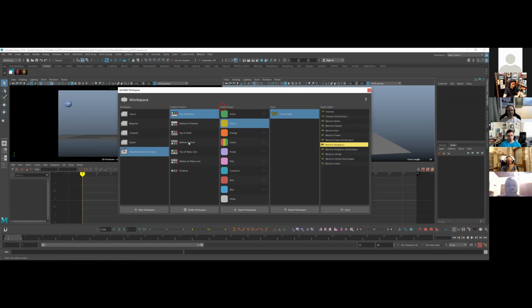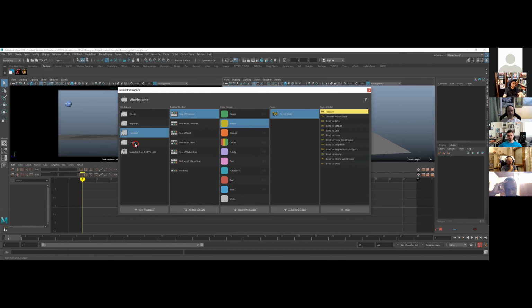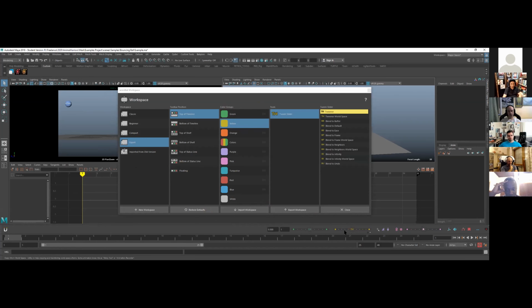And right here, there's a couple of these columns that'll let you customize your toolbar. You can have the classic toolbar, the beginner toolbar, and you'll see that a lot of the tools showing are a lot more condensed. Compact being just those ones, expert being, I'm guessing, just the ones that you use a lot. These are the ones that animators use constantly. These are the ones that I find myself using constantly. But I'm just going to go with the older version.